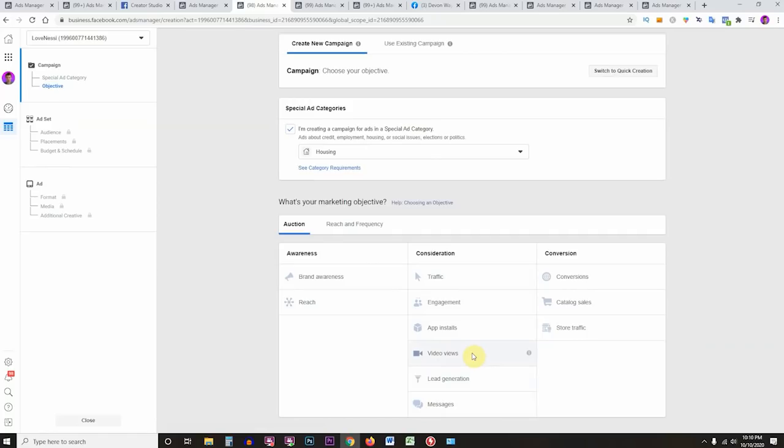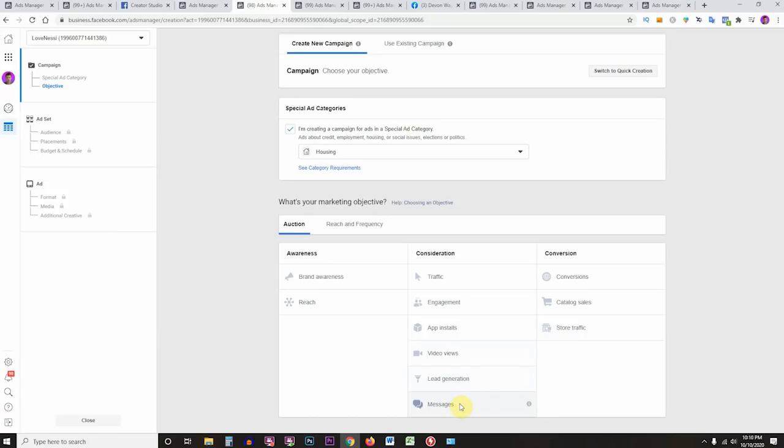I do recommend that in your targeted market, or for viewing metrics, to see how well the video is currently doing in your market. That's also a very cheap way to see how well it's doing. You can do lead generation, which is on Facebook forms or on your website forms. You can do messages, which optimizes for conversations.